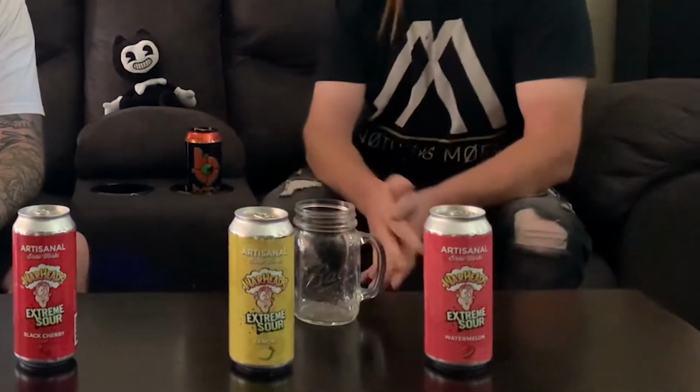I'm excited for this one. This is actually very interesting because as a kid, I had Sour Warheads all the time and I couldn't taste shit after I had Sour Head candy. You know, Warhead candy. I mean, this stuff is insane. So I can't even imagine what the beer is going to be like. I know. I wonder if it's really going to be all sour like the candy was, because the candy really punched your face.